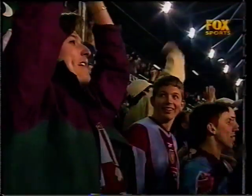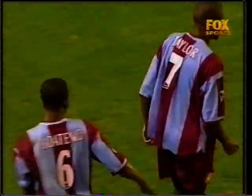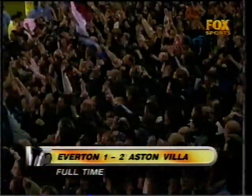As they've recovered since November, Aston Villa's players have produced more and more character and determination, and a tremendous team ethic has got them out of the mire this season. They are playing for the jersey, as Ian Taylor says, and they have gone from strength to strength. The final result, it's Aston Villa on their way to Wembley for a semi-final, and they hope they'll be on their way back to Wembley in May for the FA Cup final proper, as Everton go out. Everton 1, Aston Villa 2.